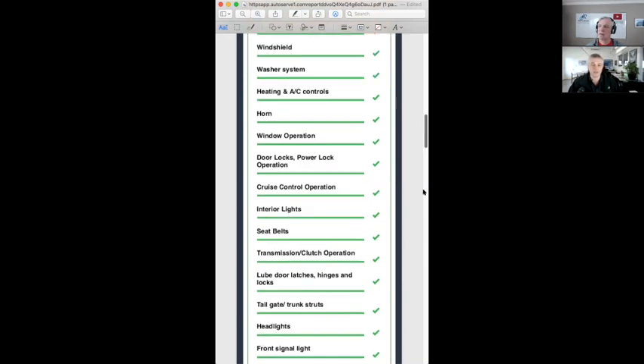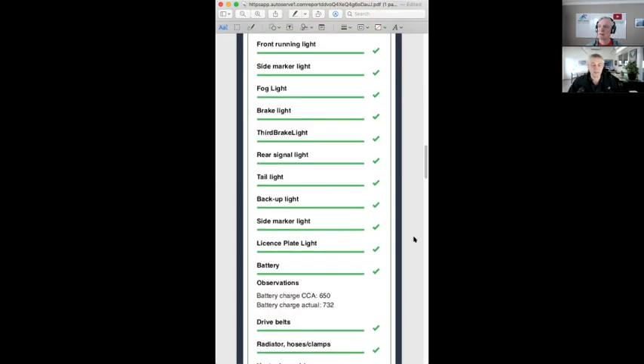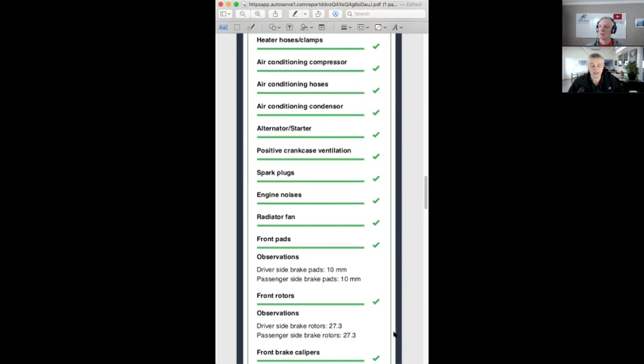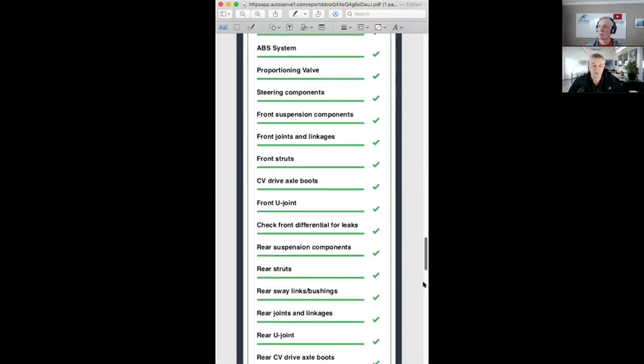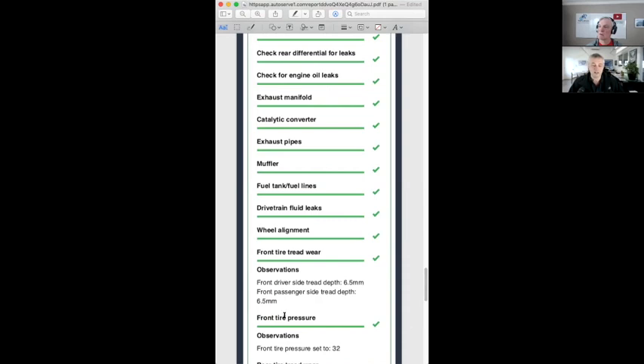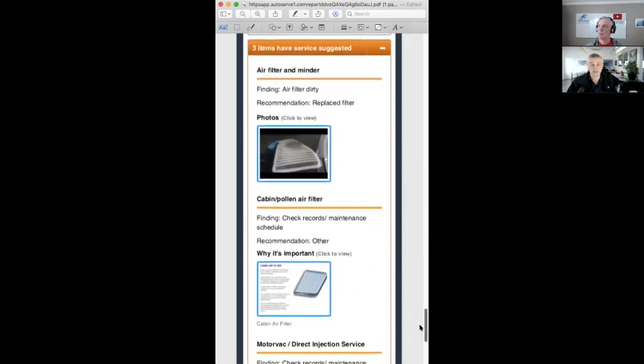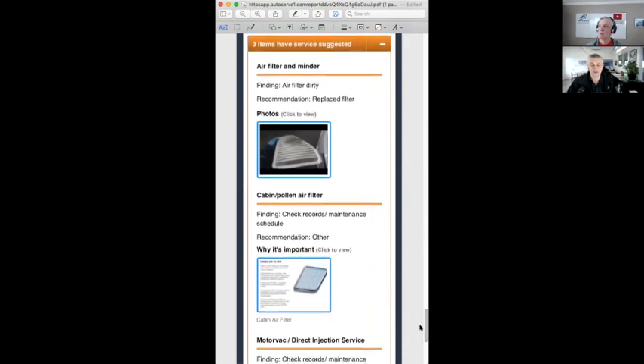You can see a variety of things we look at — lights, battery testing, belts with a visual inspection, and brakes are measured. On Mark's vehicle here, there's 10 millimeters in the front brake pads, which is very thick. We also include photographs — usually of things that are problematic. There's a list of suspension components, some brake components. Tire treads are measured. Then we get into the amber items — these are suggested items. The engine air filter was dirty but not severe, so it could be left till next time.